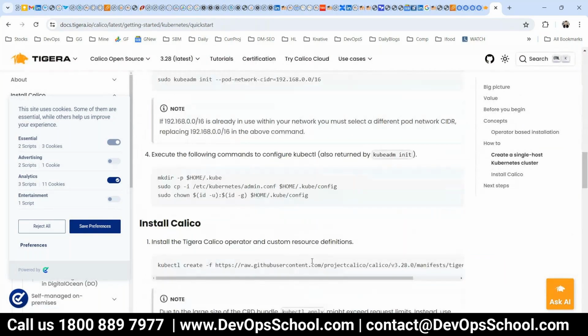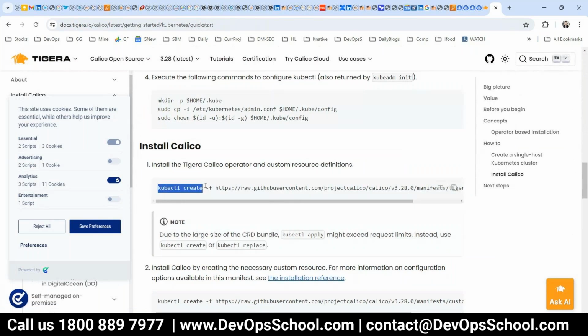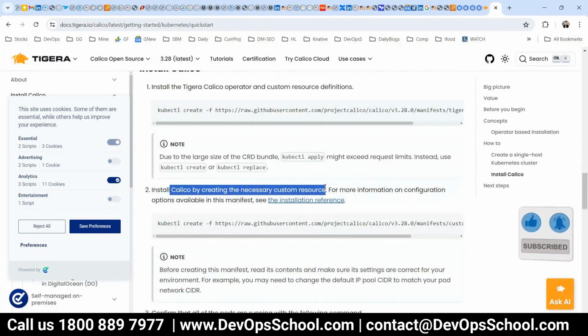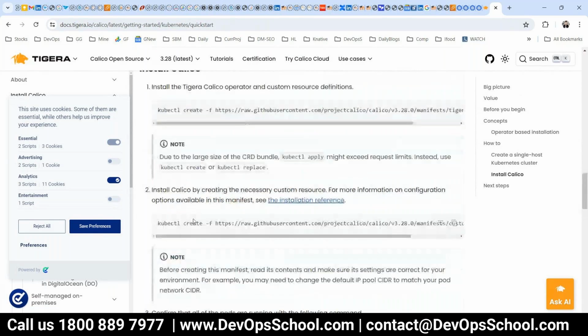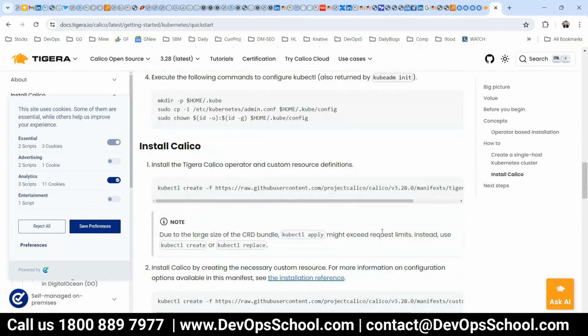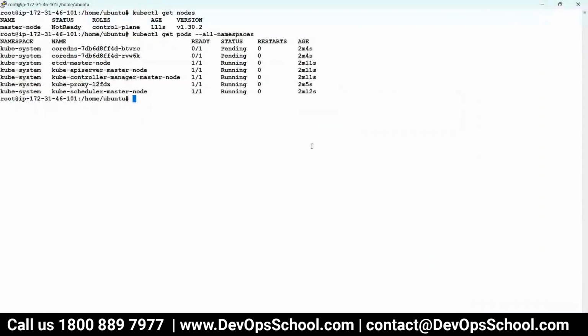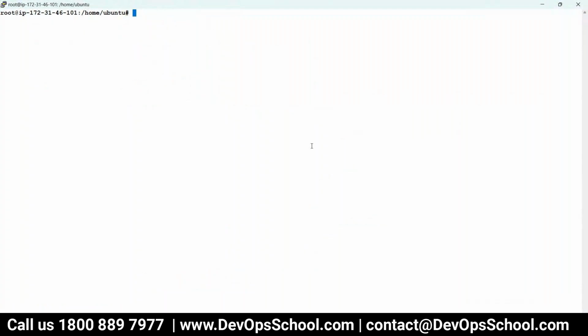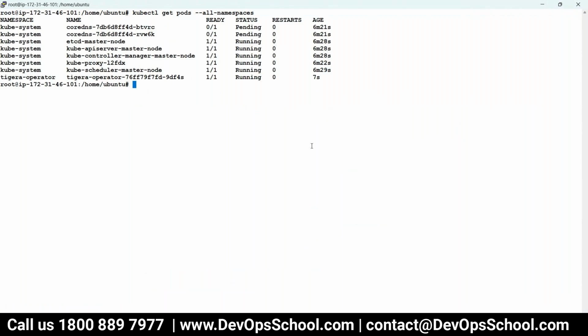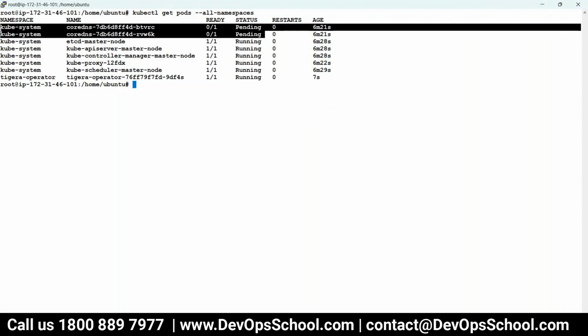Okay, so this command, if I run it, will install everything. But what is this? This is for custom resources, which I don't need actually. Okay, so let's try this one. Copy and run this. This command will do every installation, don't worry about that. So this has installed the networking plugins, and you see here, this has come. Right now it's running, and I'm waiting for this to also be up and running within a few seconds.